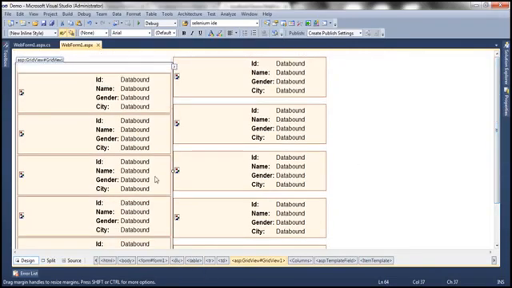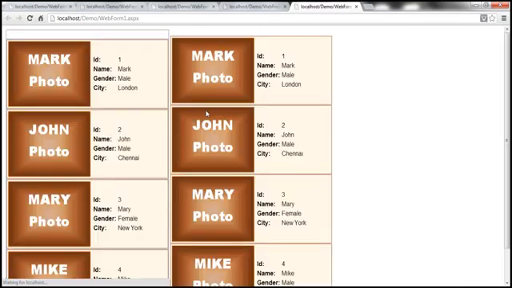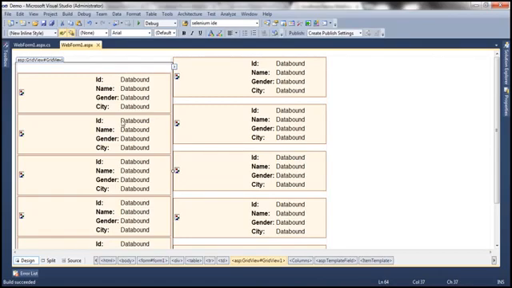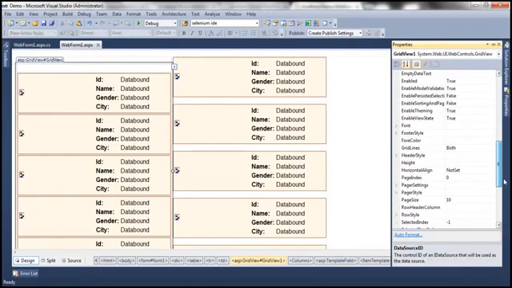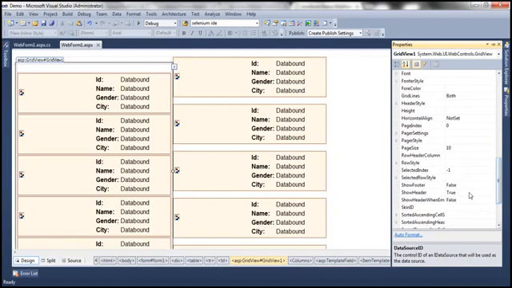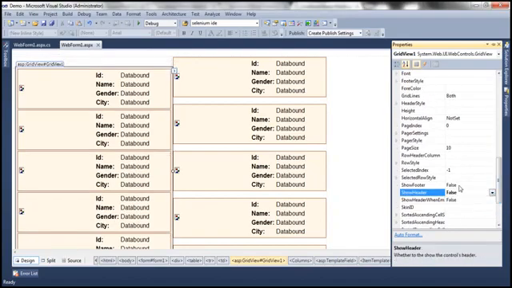Okay, now let me go ahead and run this. So the output should be similar. Look at that, I have a similar output, but then the grid view has got some lines here. First of all, the top one is the header. So I don't want the header to be shown in the grid view control. So what I'm going to do here is select the grid view control, go to the properties, and there is a property called show header. So I'm going to set that to false. Okay, so that should get rid of the header.